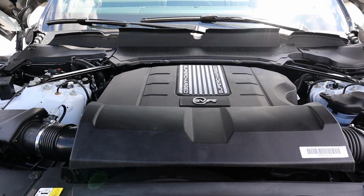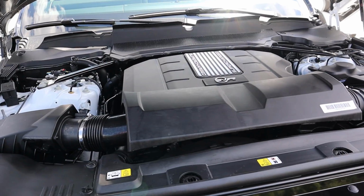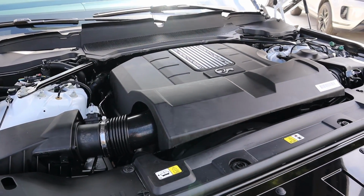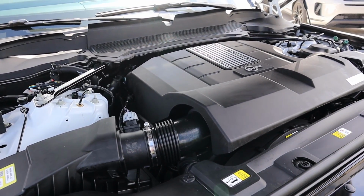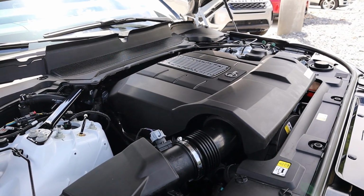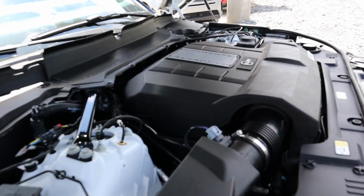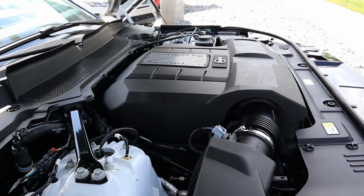Under the hood of the SVR, we have a supercharged 5-liter V8 that goes to an 8-speed automatic transmission. Now, fuel economy is 15 around town and then 20 on the highway. Power outputs are 575 horsepower and then 516 pound-feet of torque, just like the 2020 Jaguar F-Type SVR. It has a 0 to 60 time of about 4.3 seconds.